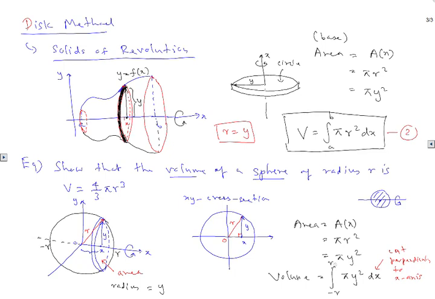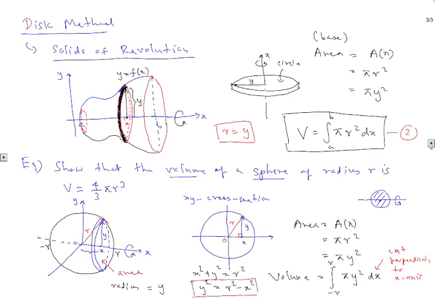For that, we can use the Pythagorean identity. From the Pythagorean identity, you can write x squared plus y squared equals r squared. From that, you can say y squared equals r squared minus x squared. We can use that to replace y squared in terms of x. Okay, so that's the idea. That's what we can do in the next slide.